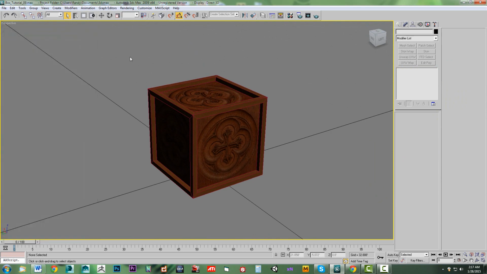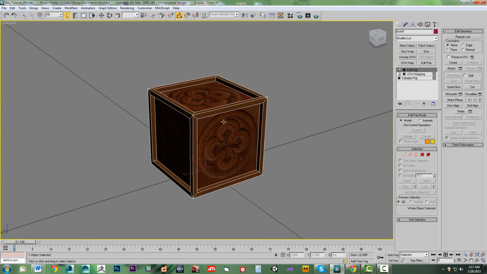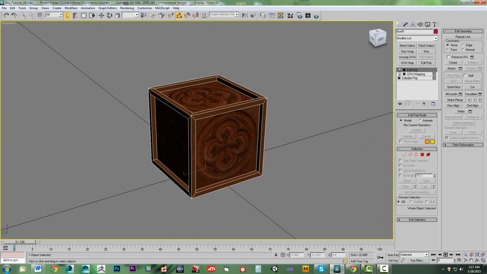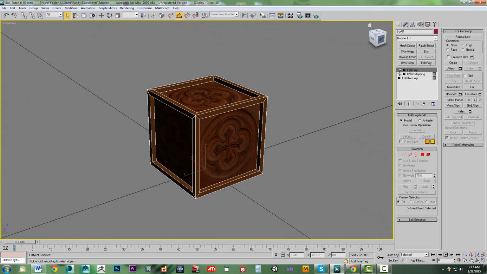So all right, now that we've got that done, the problem with all of this is, it's there, it all looks good. It's a pretty easy texturing technique, but the problem is that we have all these different materials on our object, and when you import it into the game, having a lot of different materials on an object can be very, very bad for the game engine and game performance.